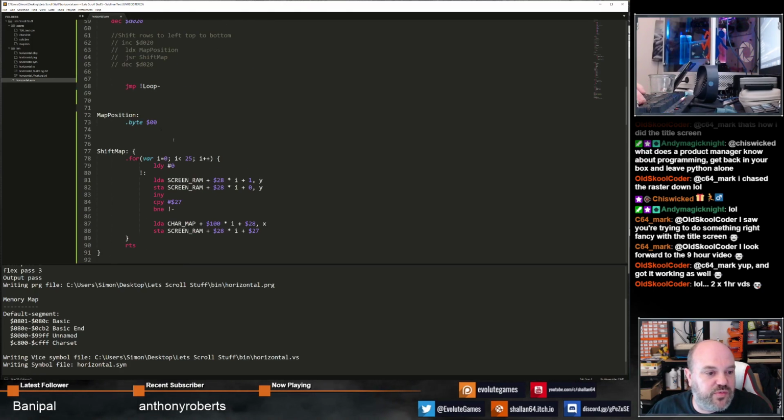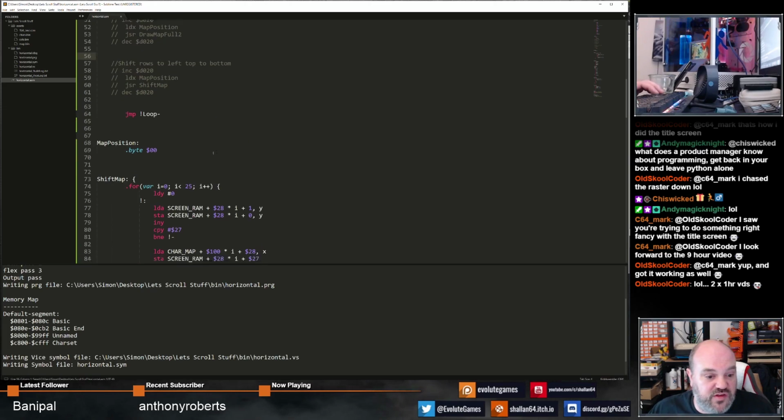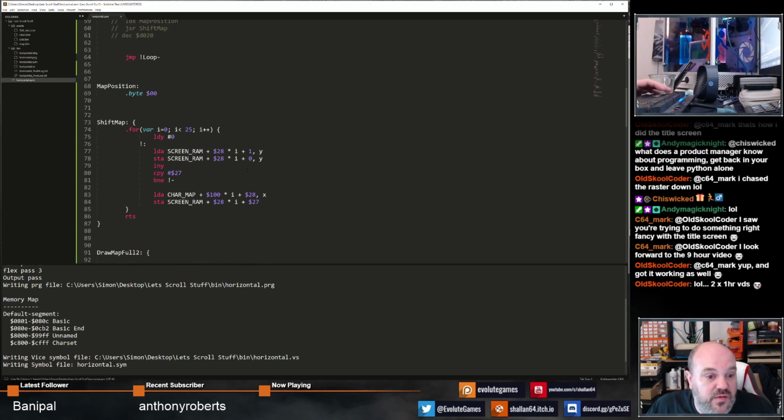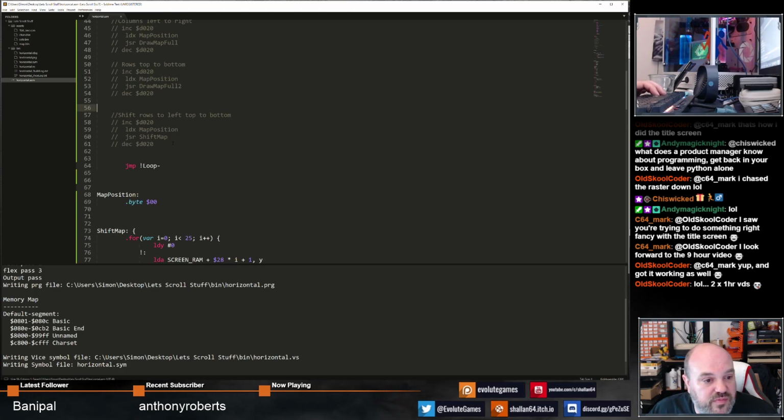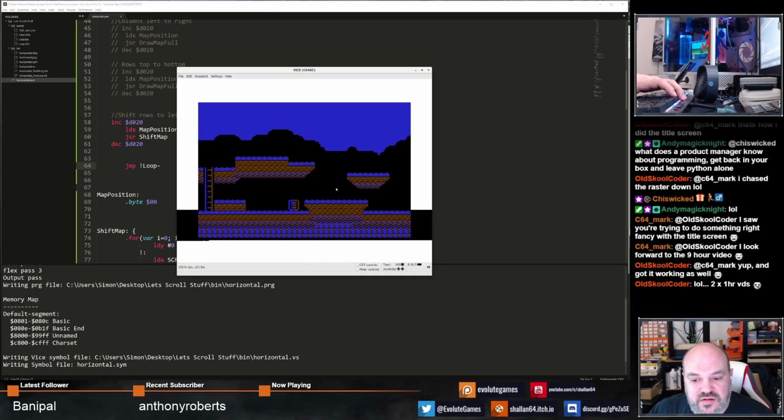The thing is you would probably want to do these shifting routines anyway, and these shifting routines do unroll quite well. Because you're just scrolling the entire screen across, you don't really care where you are in the map. You're just scrolling the entire screen across. You can see there. There you go.